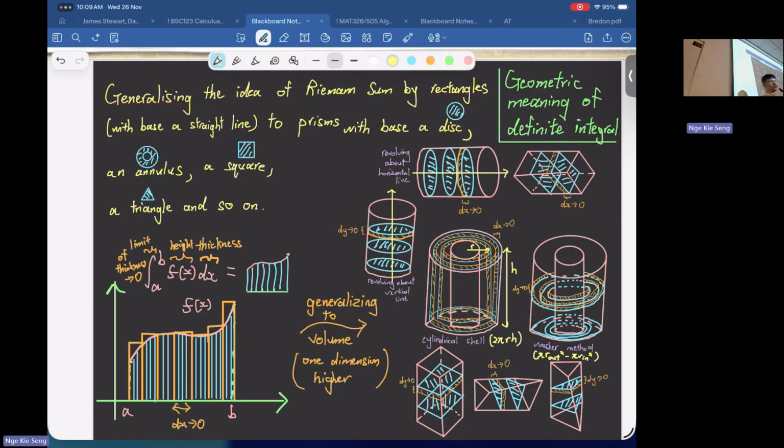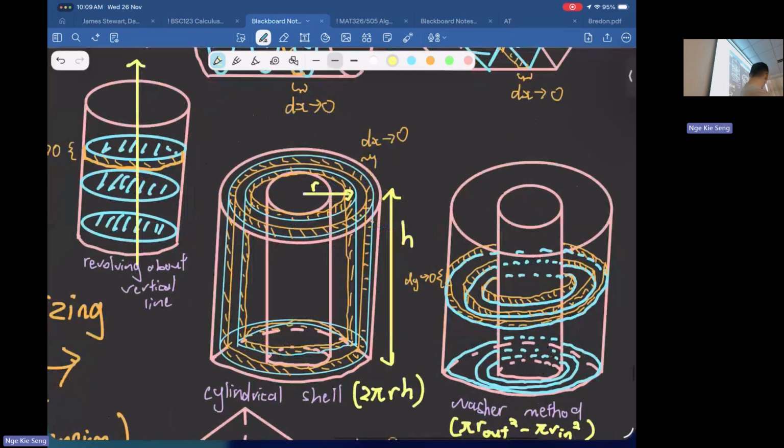Any question on this picture before we jump into examples? You can see a clearer picture in your lecture notes. Lecture note 16, I put it in. Is it clear on how I slice it out? In particular, these two methods, you can see that they apply to very similar cases. One is the cylindrical shell, one is the washer method.